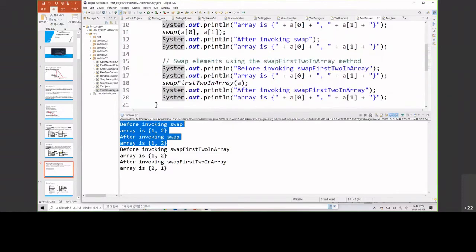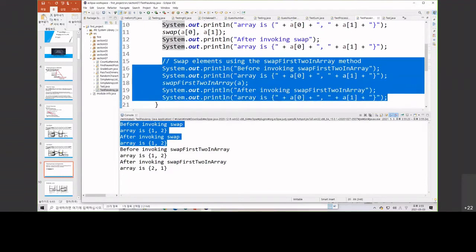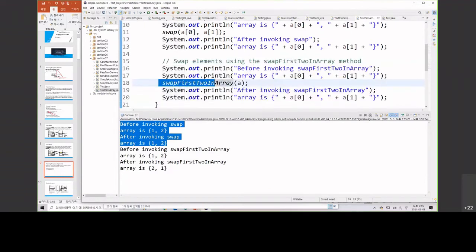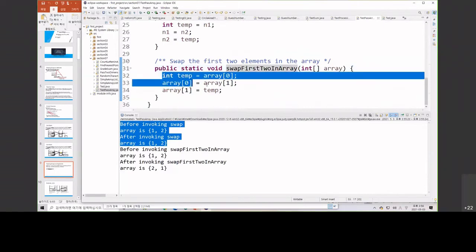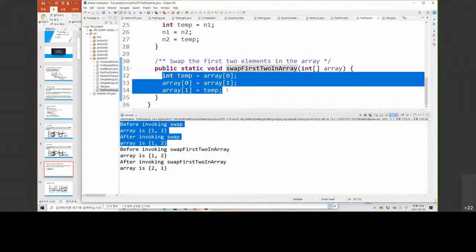But in the second statement here, we use swap first two in array. What does it mean, this one? We want to access this method with one array. This is array A, and we know that this parameter is an array. We want to swap.